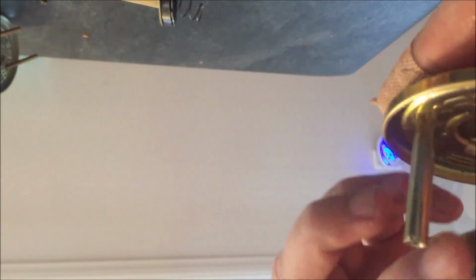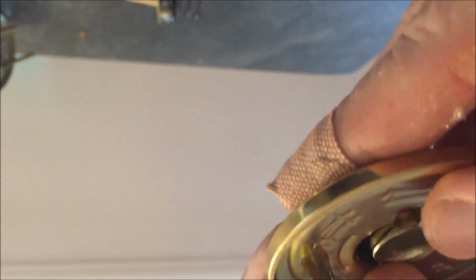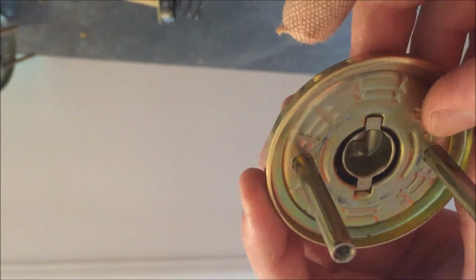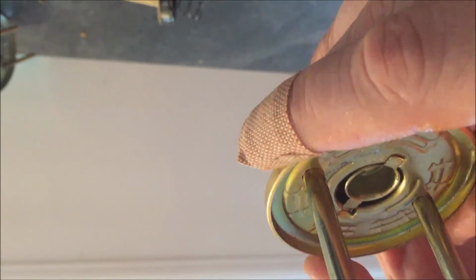The locking actuator for this lock is made from quite thin pressed steel. An attack from a tool such as a pair of multi-grips or vice grips would have this lock open in seconds. I doubt the pressed steel actuator would give very much resistance, although it would seem the lock actuator is not the weakest part of the design.